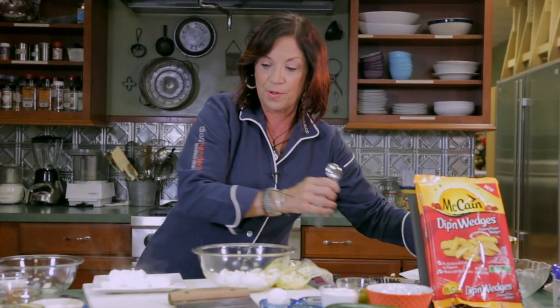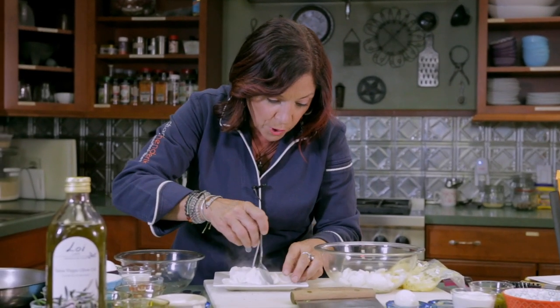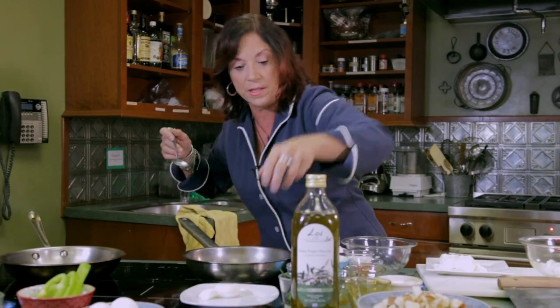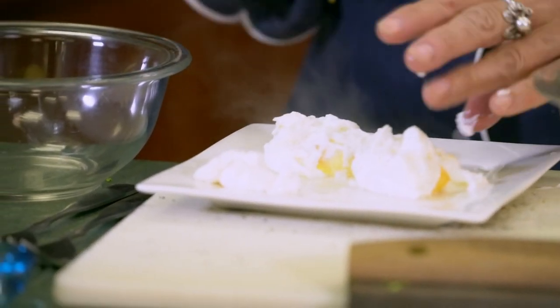So now what I'm gonna do is I'm going to take one of these little guys and set it aside for the Benedict that I'm gonna make. So that's going with the Benedict. This is actually perfect, even with all this extra egg white, because my kids love that. It kind of bulks it all up.